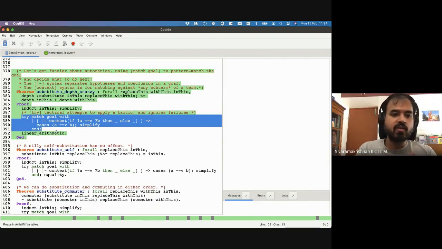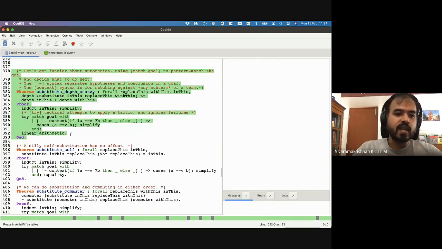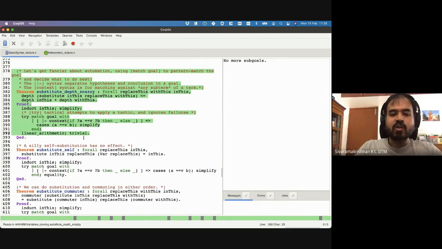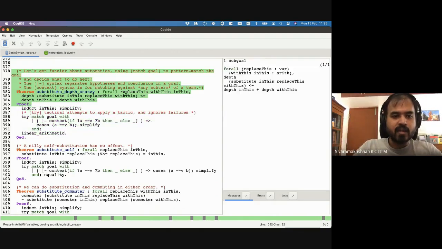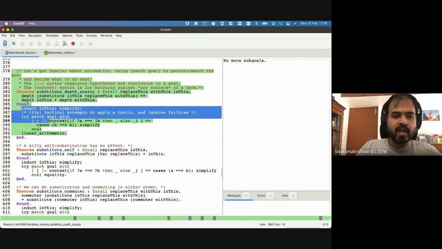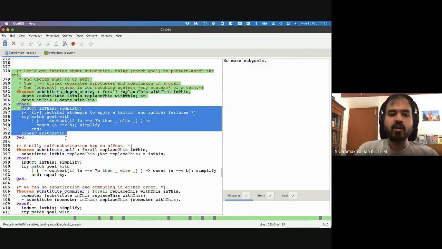You'll have lots of questions, but start with questions, and then we can see how far we get. Why is there a semicolon after? Why is there no semicolon? Oh, that's the end, right? So if you just write semicolon here, it will just expect another tactic. You can write trivial, whatnot, but semicolon just says there is more coming, and dot is the way you end a particular tactic, right? And this whole thing is sort of saying I'm just doing a single tactic. So if I start here and I do one step, it goes all the way to the end because I'm combining multiple tactics with a semicolon, and that's the reason why there's a dot at the end of linear arithmetic. Okay, good. Any other questions?